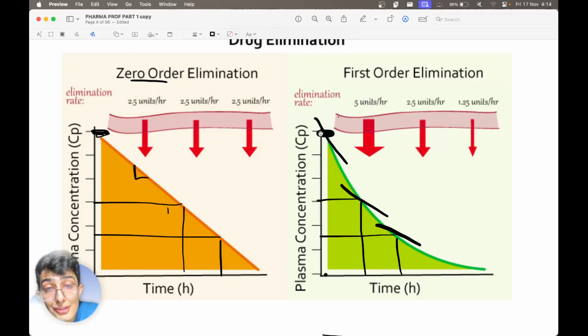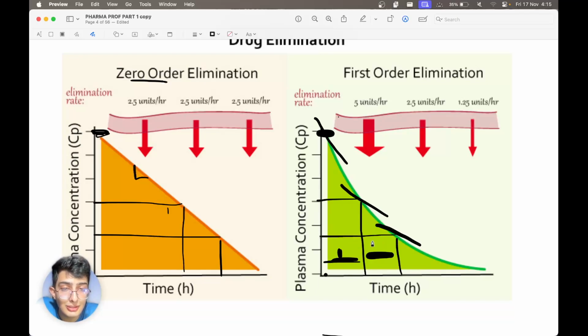So to go from 100 milligrams to 50 milligrams, at time zero it was 100 milligrams. At 50 milligrams, the time is like this. So this is the gap between time zero and here. It took this much time, right? It took this much time for this drug to reduce to half of its original concentration. This is the first half-life, right? So again, from 50 milligrams to 25 milligrams, look at how much time it took. It took this much time, right?